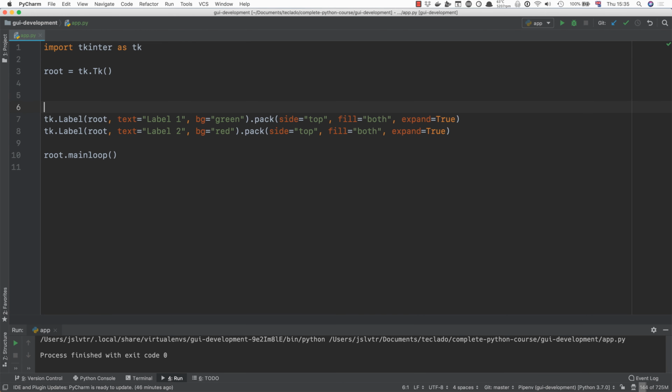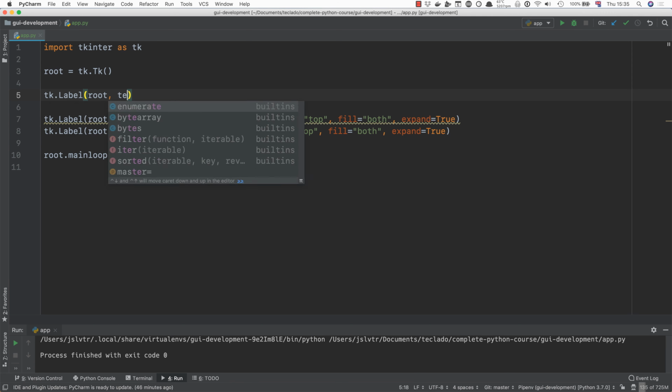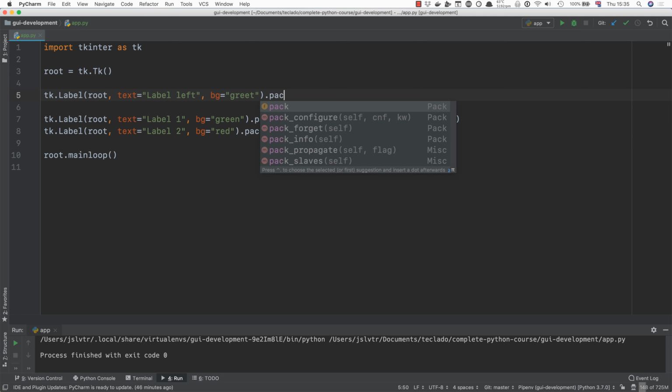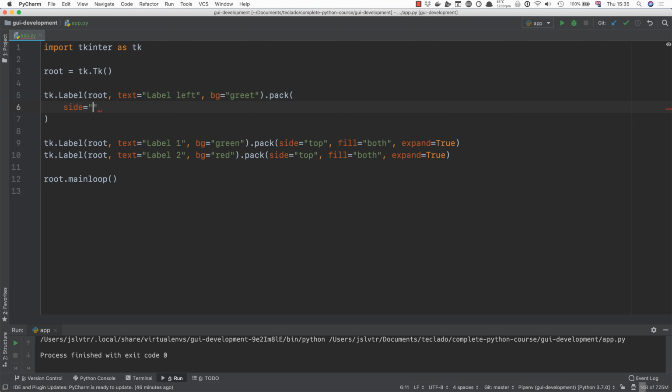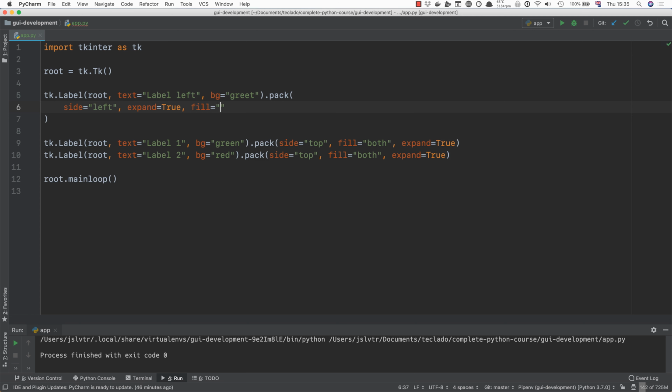We mentioned this earlier briefly, but let's create another label in the root with text of label left, and the background is going to be green, and we're going to pack it on the left with expand equal true and fill of both. Now these other labels are going to stay on top with fill both and expand true.